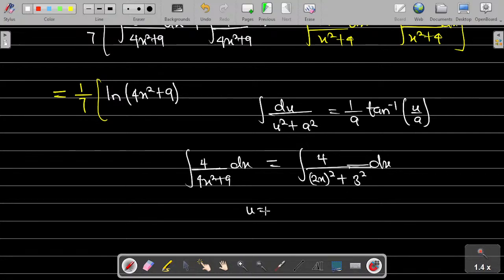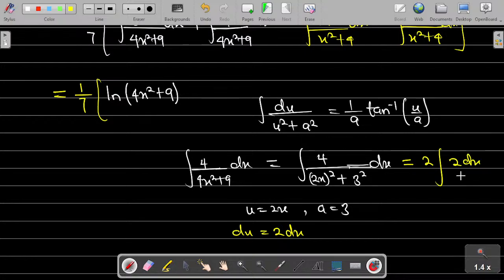So in that case, our u is 2x and our a is equal to 3. Now we need to make the numerator to be your du. So what's our du now? If you differentiate this u with respect to x, you will have only 2. But I want that dx to cross over, so that will give me 2 dx, because I want du here. You see that there is 2 here, so I can write this as 2 times the integral of 2 dx.